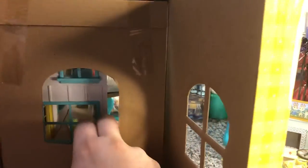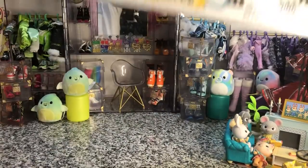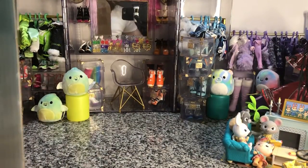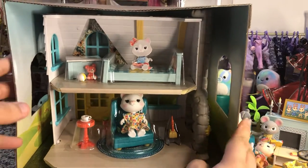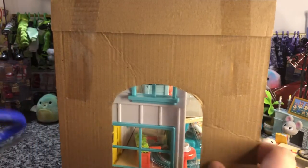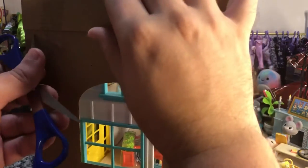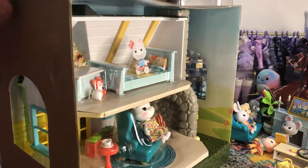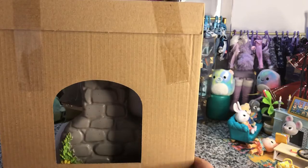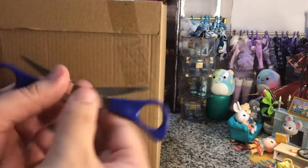I think I only have to undo those two tabs and I can take it out. Our box is pretty saveable — you don't have to tear it open to get anything out. It does have an interior box that we have to take more tape off of, but there's nothing too crazy. Normally I would use my box cutter, but I have scissors out, so I'm just going to use those.